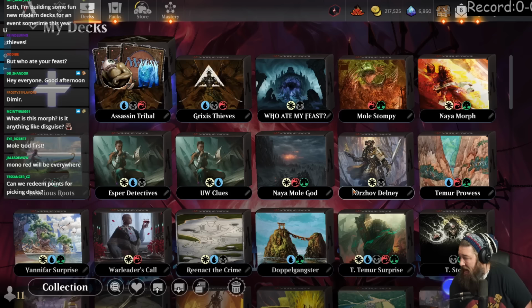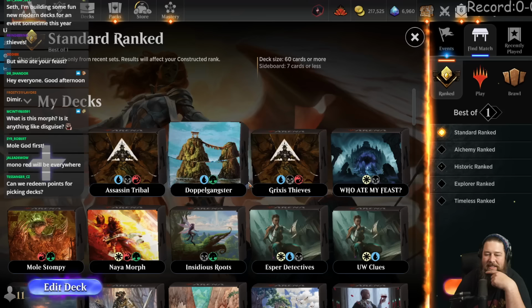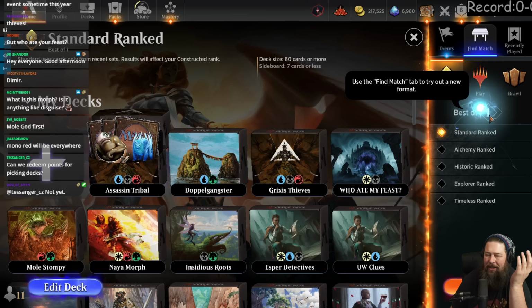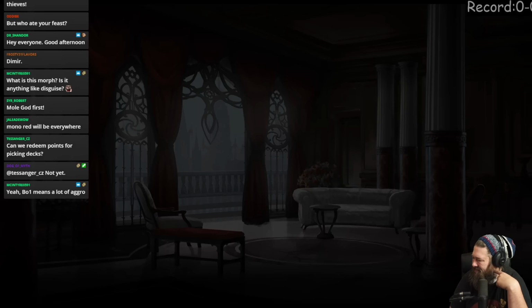So can we redeem points for picking decks? That is a good idea, but I don't think the system is sadly set up that way. It would be sweet if it was, though. Whatever you played last time, I don't know why. Have you noticed this? That Sparky talks at you now for no reason? I don't know what happened to Arita, but for some reason today, once the update completed, now Sparky just floats around and yells at me. You'll find the color challenges under the events tab. Best of one means a lot of aggro.